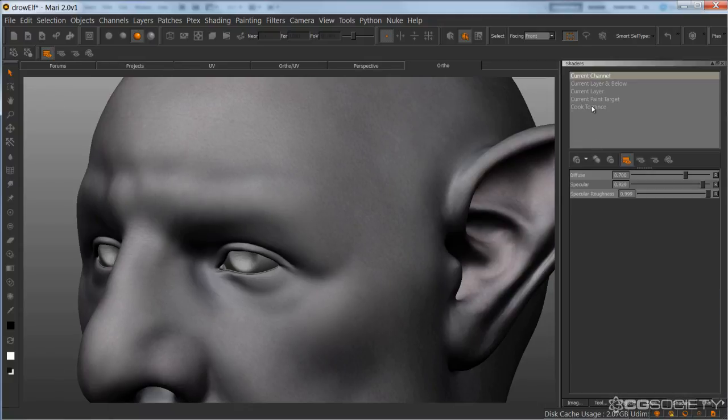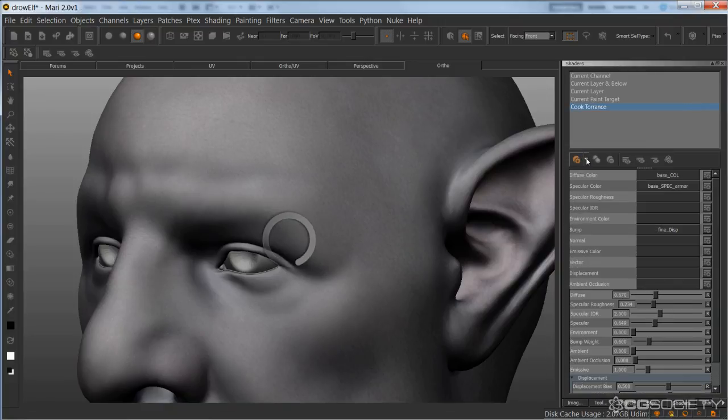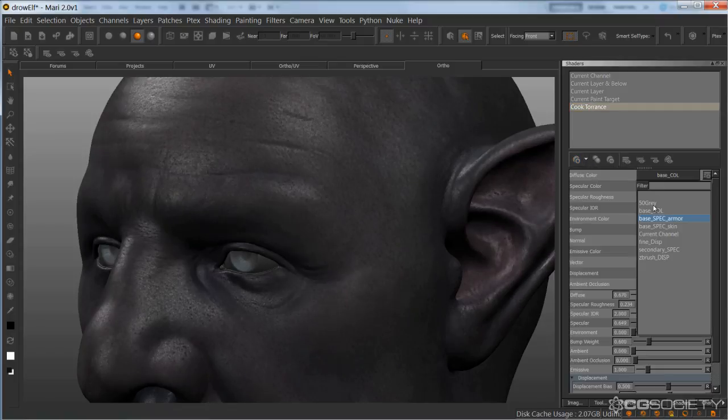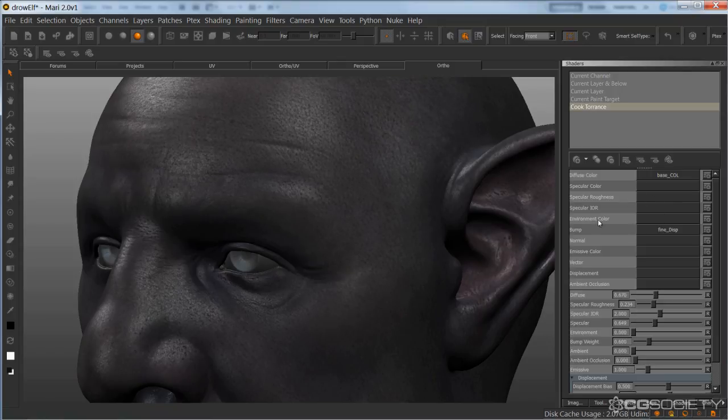I'm going to go to a shader and plug in the fine displacement. Like so.